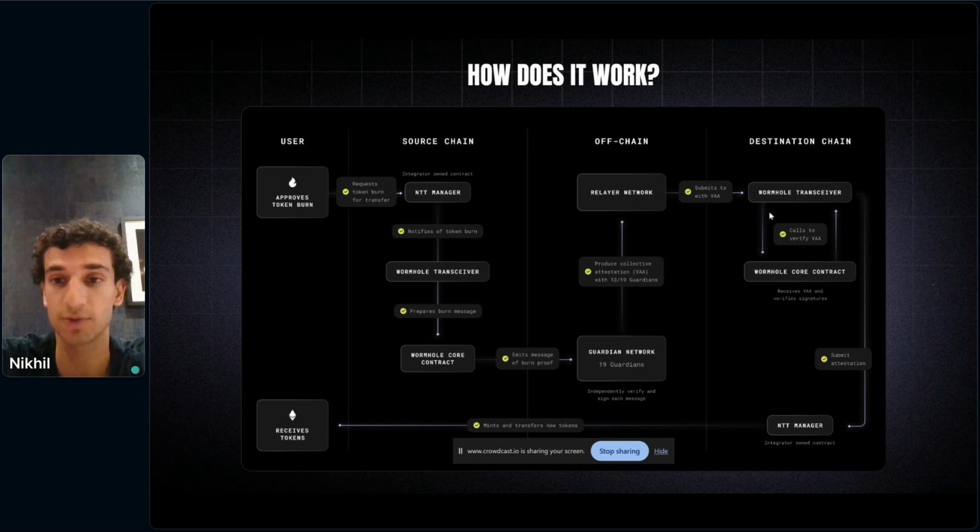And if you were using a custom transceiver, your attestation would go through your custom transceiver instead. So each transceiver goes through this process of emitting the message, transmitting the message, and then receiving the message, hence the name transceiver, from the source chain to the destination chain.